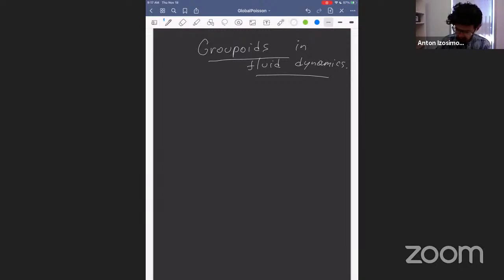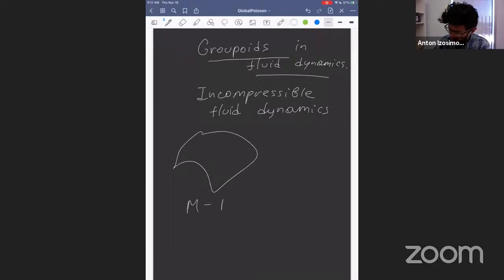Namely, with a classical description of incompressible fluid dynamics due to Arnold. So that was put forward in the 60s, quite a long time ago. And the setting here is that we have M, which is a Riemannian manifold, maybe a domain in the Euclidean space, may have a boundary, doesn't matter, just any Riemannian manifold with boundary works. But for simplicity, let's assume that the boundary is actually empty. So no boundary.